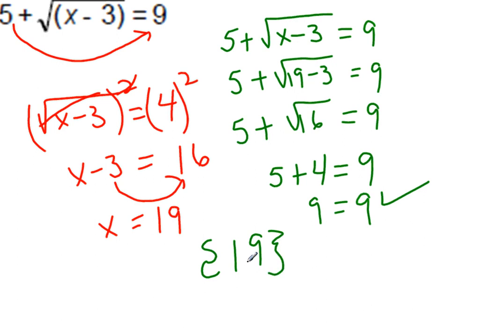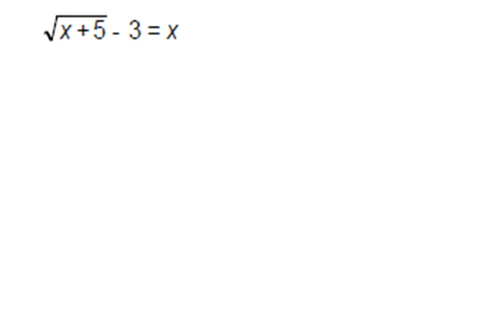And remember, we want to write our solution set in the brackets. Now, you may ask, why are we checking it? Remember in class we talked about extraneous solutions. These are the type of equations that if you don't check, you could get an extraneous solution. Let's look at one more example.